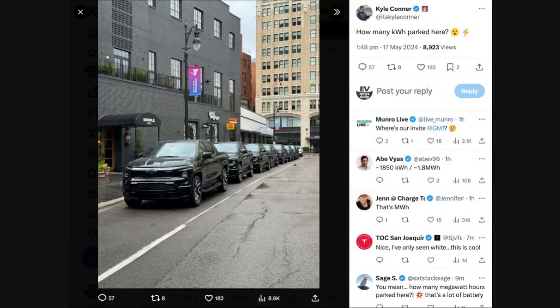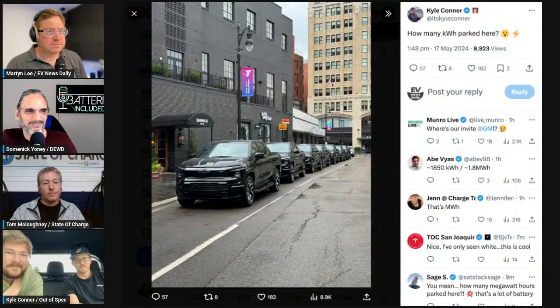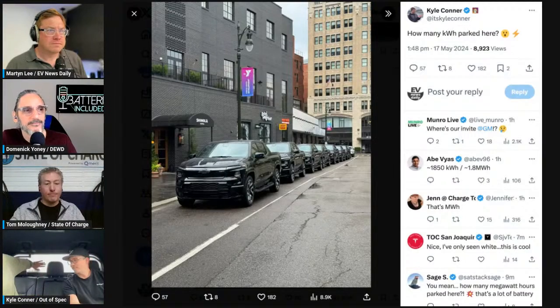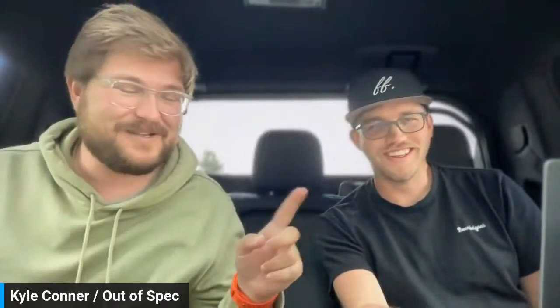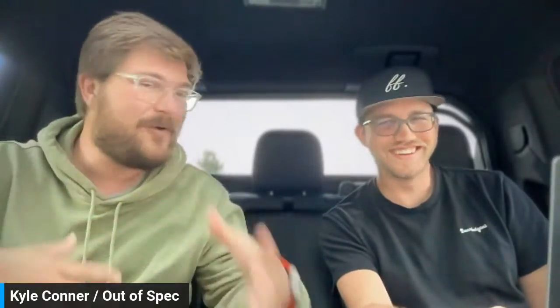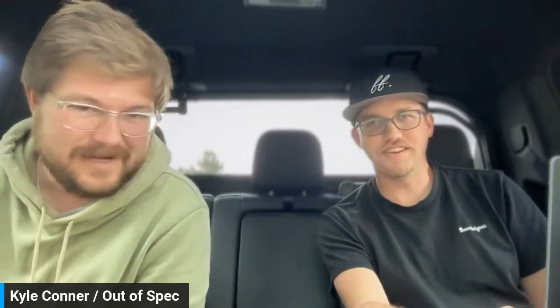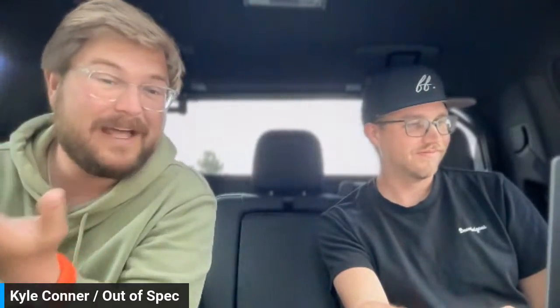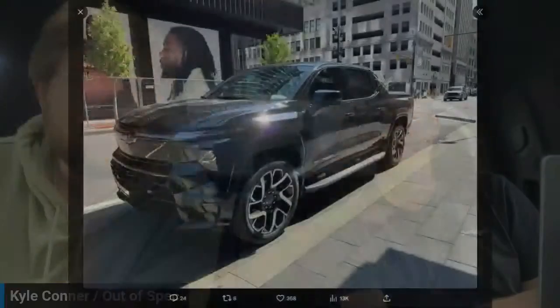And so here we have now the consumer version. This is called the RST, which is sort of the top spec, and this is the first edition, which means it has everything. So now you have air suspension, adaptive damper, 24-inch wheels, rear wheel steering, folding midgate. Do you want 24-inch wheels or 18s? There's nothing in between. Those are your options. Work truck 18 or 24 here, but there's more variants coming. Yeah, there will be an LT. Right. There will be a Trail Boss next year, which will be kind of cool. That's for like Colorado, but it's not going to be hardcore off road, but at least soft road capable.